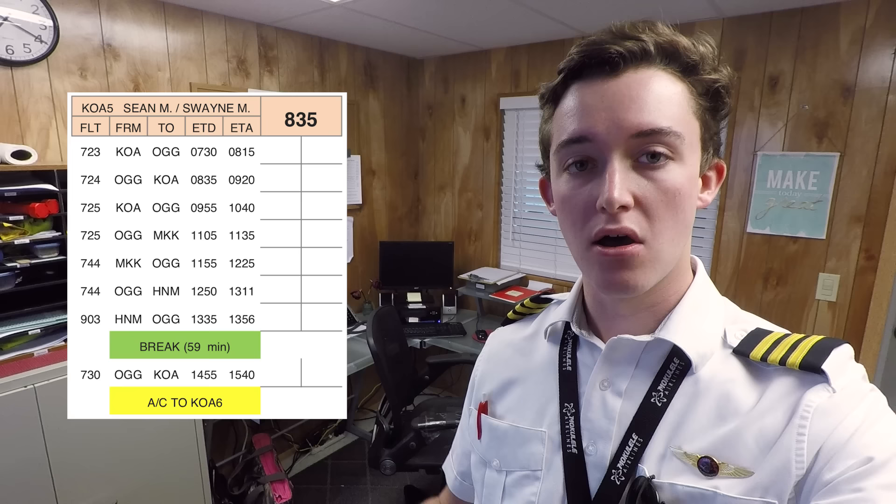When I get to the airport in the morning, the first thing I do is print out one of these daily trip sheets. It has all of our routes for today — that's eight legs. We're flying from Kona to Kahului Maui, back to Kona, back to Kahului Maui, onto Molokai, back to Kahului, then out to Hana, back to Kahului, and finally returning to Kona in the afternoon. It's a busy day with eight legs, but having a sheet with our call signs and departure times for each airport makes it pretty easy.